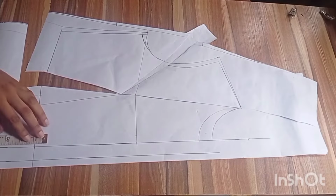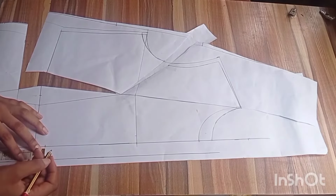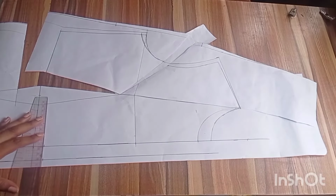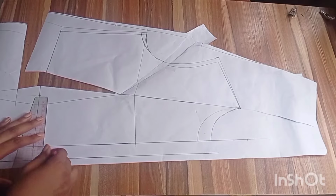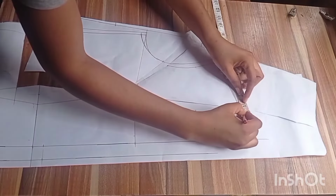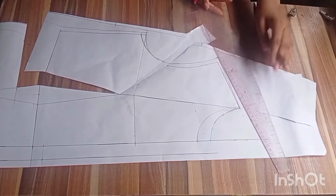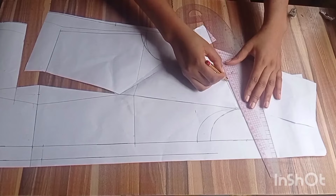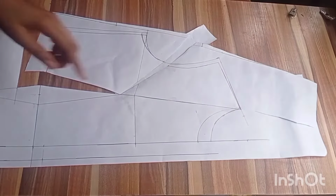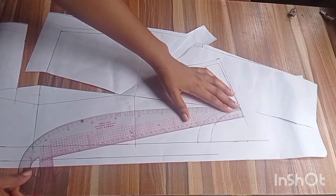Moving on to the waistline, at that new center front, I'll mark 3/4 of an inch upwards. Then at the neck, I'll come out by 3/4 of an inch as well. Then I'll extend the line out. From the new point at the neck, I'll draw a straight line connecting to the point above the waistline.